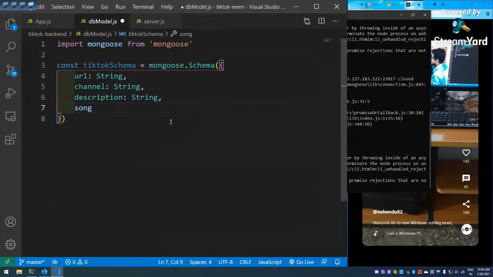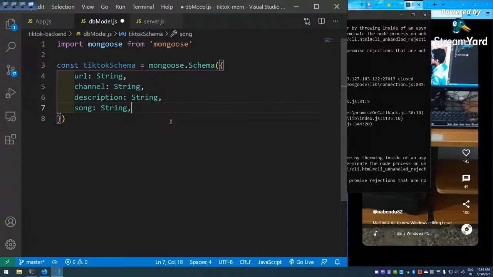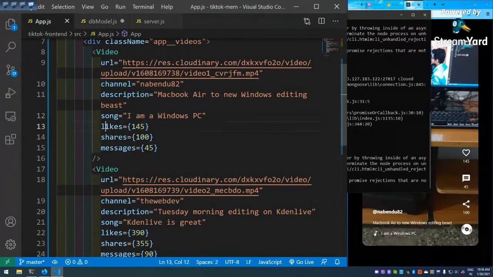Song is again string. Let us give everything as a string only if something is required, because numbers are also string.